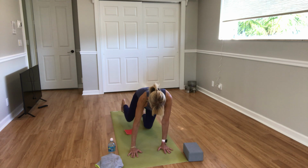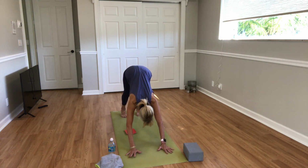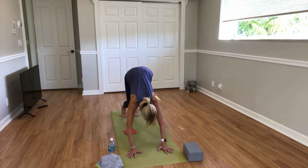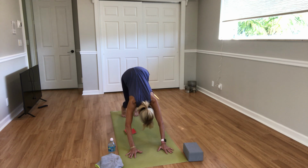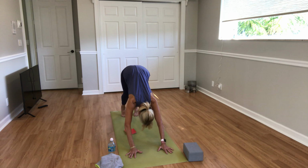Inhale, step one leg at a time back and find a downward facing dog. As you exhale, lower the heels towards the floor. Inhale, bend one knee and then the other. And just take your time, go slowly. And notice, as one arm and one foot hold the weight, and then shift to the other arm, the other foot, without, again, causing any stress in your physical body or, of course, in your mind, your brain.